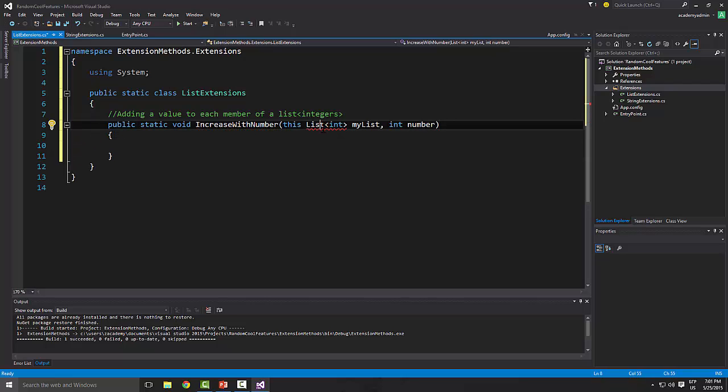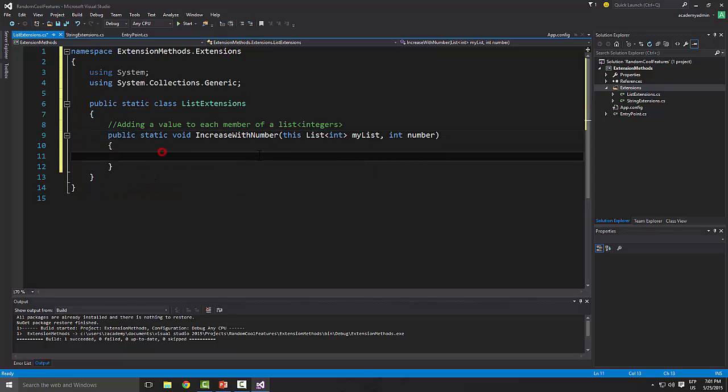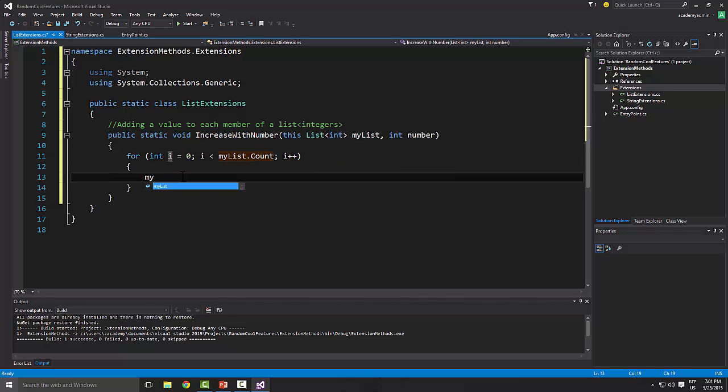Okay, I cannot use the list now because I don't have the assembly, but I'll add it in. All right, and so now here it's just as simple as a for loop. So myList.Count, and inside I want to say myList[i] += number. Okay, and it's as simple as that.